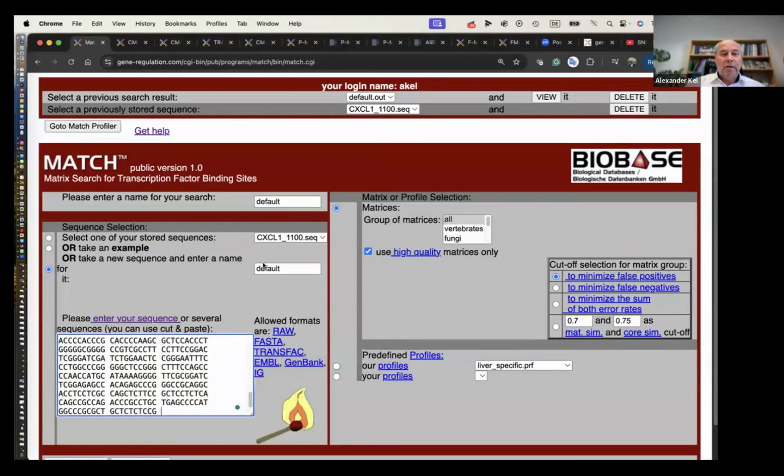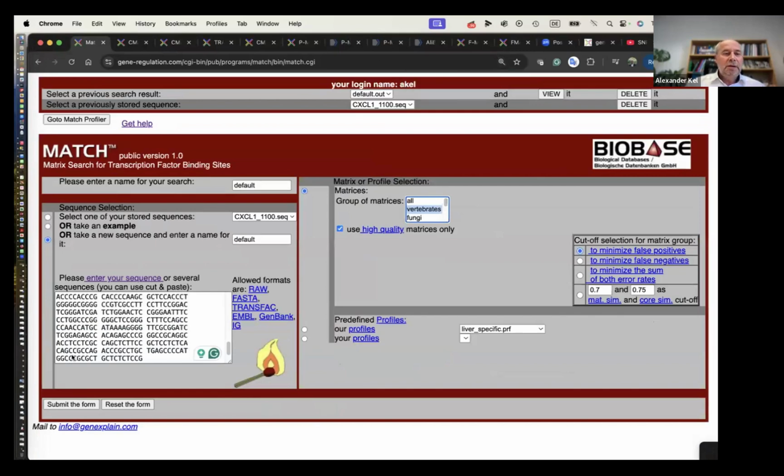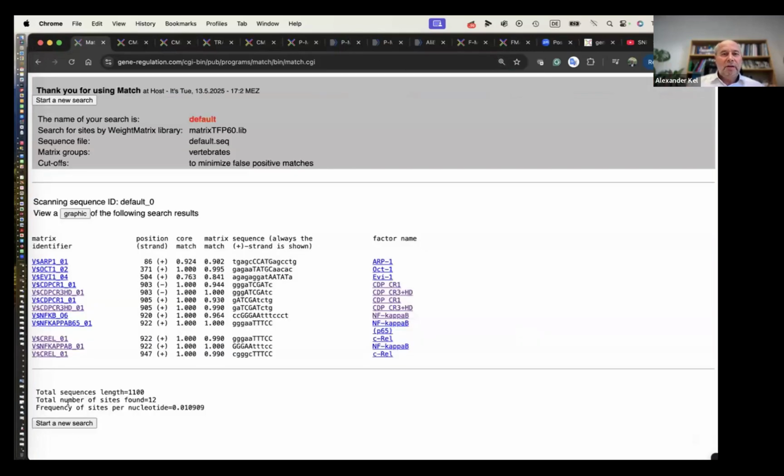Then we'll select vertebrates. We are talking about analysis of a human gene, and we'll simply start the analysis. So let me make the font a bit smaller so you see all the buttons. We submit the form and we immediately get the results.